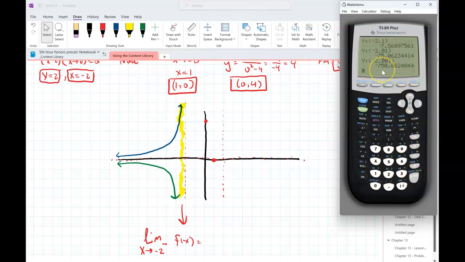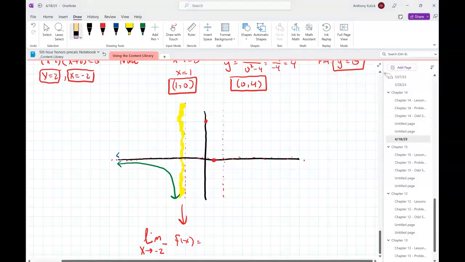And at this point, I'm pretty convinced what part of the graph I have. Should I be drawing the blue part or the green part? The green part, because at -2, the left arrow should be pointing down. So I'm going to do that. Is everybody okay with what I did there? Yeah. I'm going to do it like 4 more times, so we'll see it lots of times here.